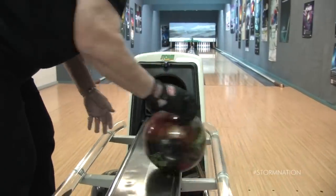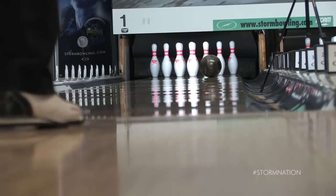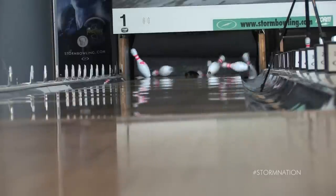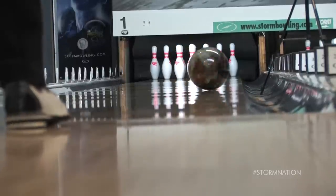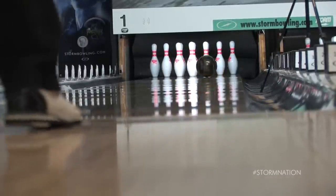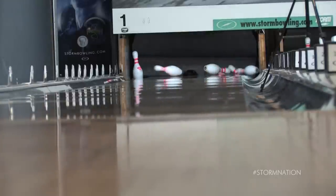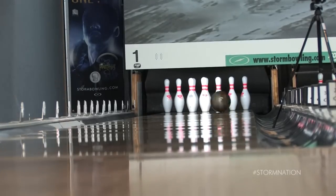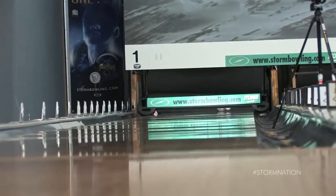There are a lot of different styles in our sport, so what type of bowler are you? Are you like Carla here? Carla's a stroker — actually a full roller, so she tracks in between the fingers and thumb hole. You can see here that she has medium ball speed, more of an end-over-end type of ball roll, and a lower rev rate. She likes playing pretty close to the second arrow most of the time. And with the Crux Pearl, you can see that it still reacts very nicely on the back end and all the way through the pins.